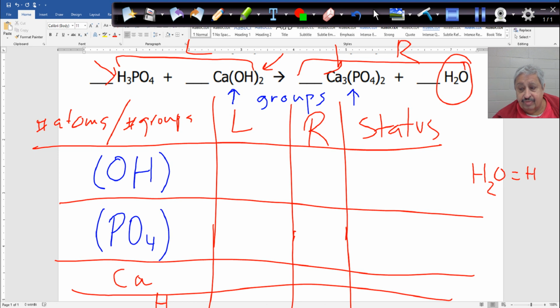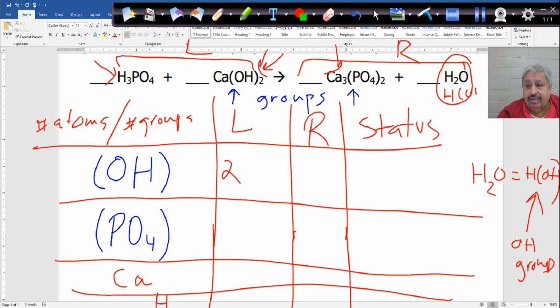HOH, one parenthesis here. HOH, that's H2O. It has what? It has one OH group. And that's really true. H2O is HOH, H plus or H minus with the charges. But anyway, I have the hydroxide as 2 here. On the left, the hydroxide, remember this HOH, the understood number is 1.